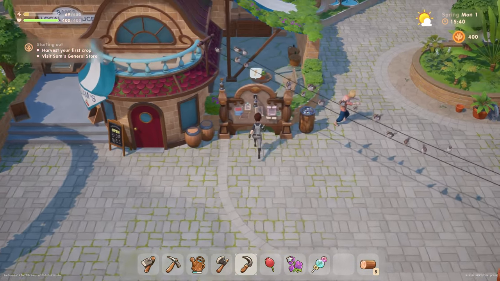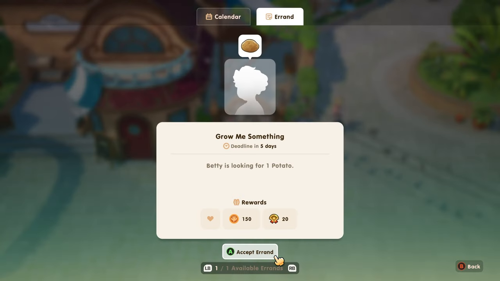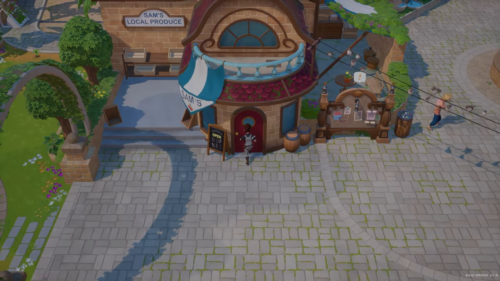What is this? Errand. Betty's looking for a potato. Deadline's 5 days. Okay, let's see if the general store sells potato seeds. If it does, we'll take Betty's challenge.